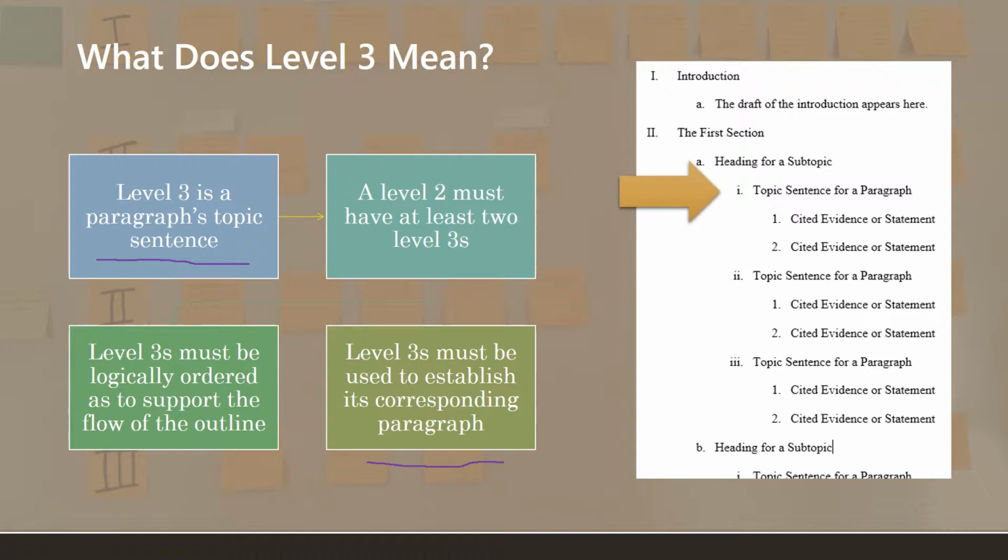As you can see, a level 3 appears 3 levels in, such as we see right here. They are followed by level 4s. Together, these will form a paragraph. So as the level 3 defines the topic sentence, you'll find that the level 4 will flesh out the resulting paragraph using other information.